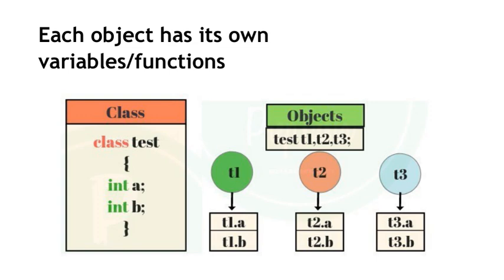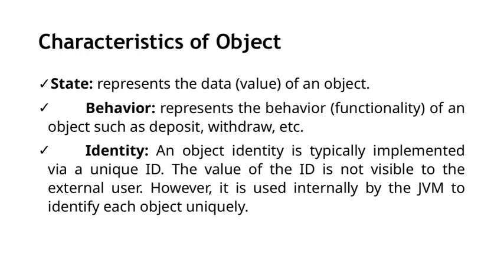Each object has its own variables and functions. What this means is that in programming, every individual object is responsible for managing its own data and behaviors. Instead of sharing everything globally, each object maintains its own set of variables, which store its state, and functions, which define what it can do. This approach helps us create more modular, organized, and reusable code. It also makes debugging easier because you can focus on a specific object without worrying about the entire system. Connecting this to our overall theme, understanding how objects encapsulate their own data and actions is fundamental to building efficient and maintainable programs.